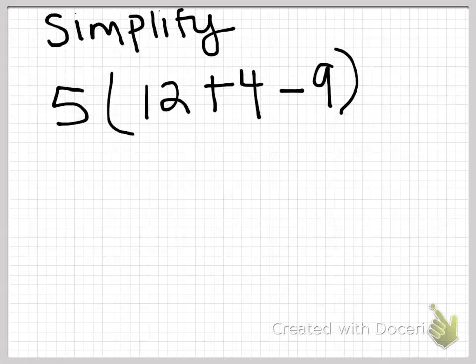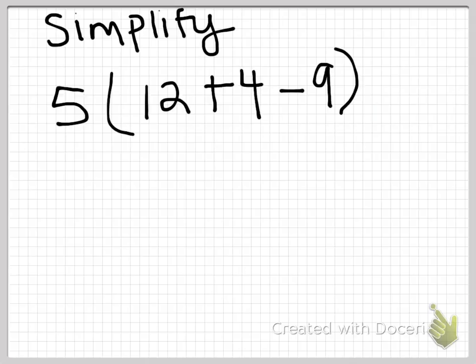So the first problem that you got on your minute is something like this that says simplify. You read it as 5 parentheses 12 plus 4 minus 9. Now, you remember from PEMDAS, or please excuse my dear Aunt Sally, that you're supposed to do what's inside of the parentheses first. However, this is called the order of operations. You want to do, in fact, what's inside of the parentheses first, the groups. So when you add, you'll add from left to right.